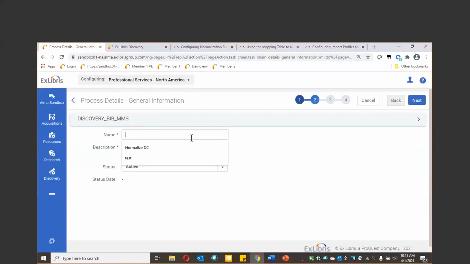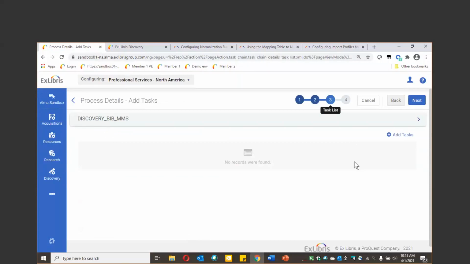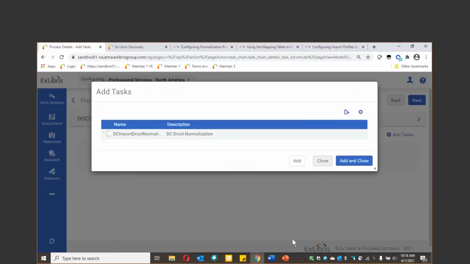And then I need to give it a name and a description. And then I'm going to keep it active. And then in the third option, you have add tasks. Click on add tasks. And there's actually only one, so that makes it easy. It's the DC Drools normalization, which is the language that you write the normalization rule in.